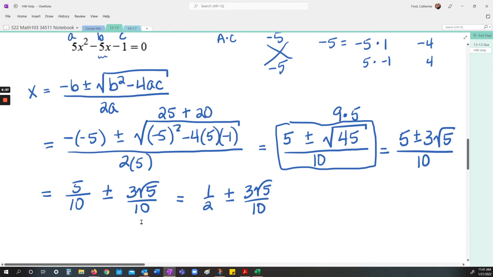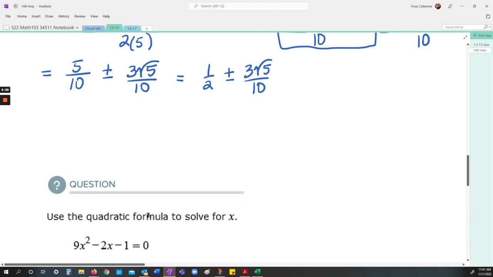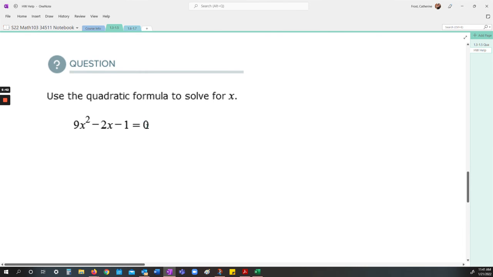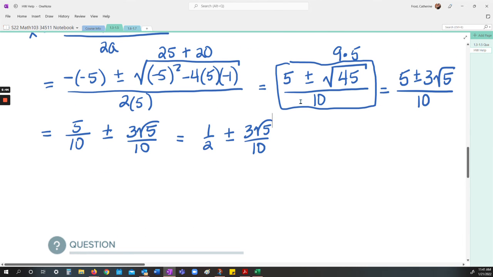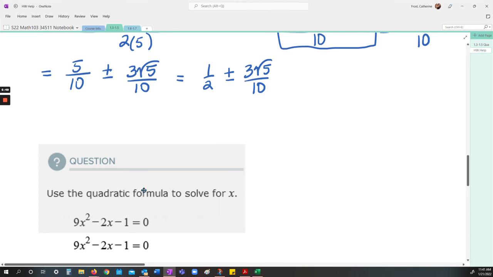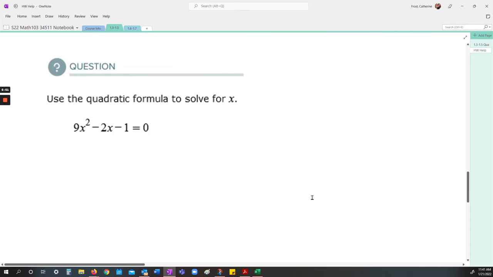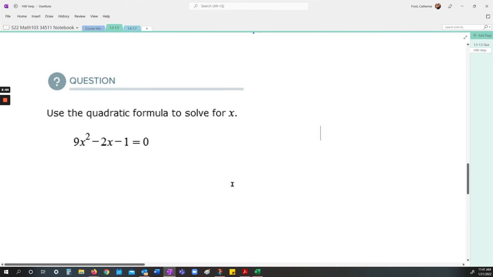All right, so let's do one more of these. And we're going to have the same kind of situation where we could stop or we could sort of keep going and simplify further. Okay. And so again, it's telling us use the quadratic formula to solve for x. Notice it doesn't say whether or not to put the answer in exact form. Just assume that's what it wants, unless it specifically says rounded or decimal rounded to whatever. Assume it wants exact form.